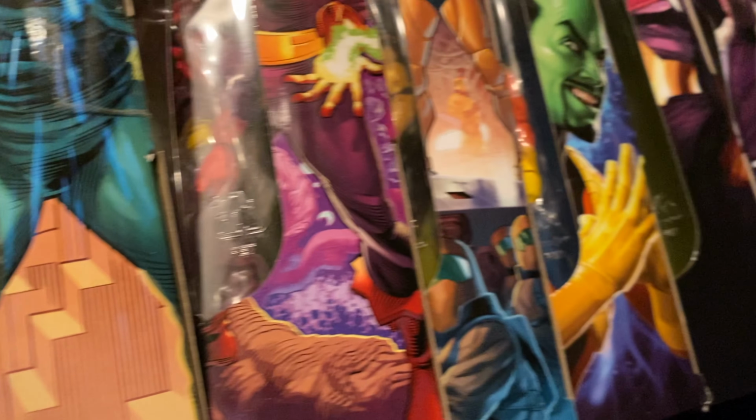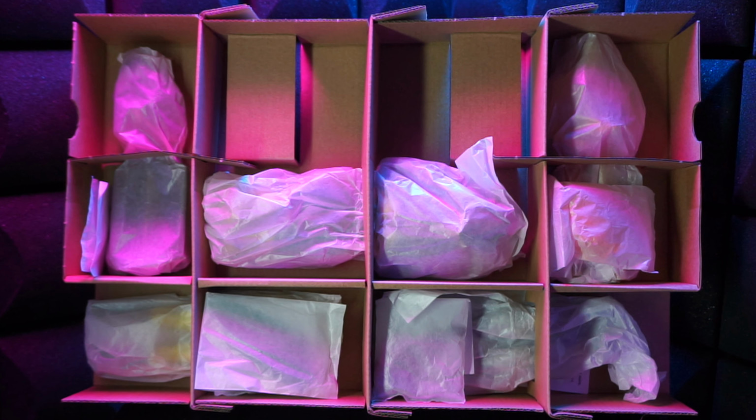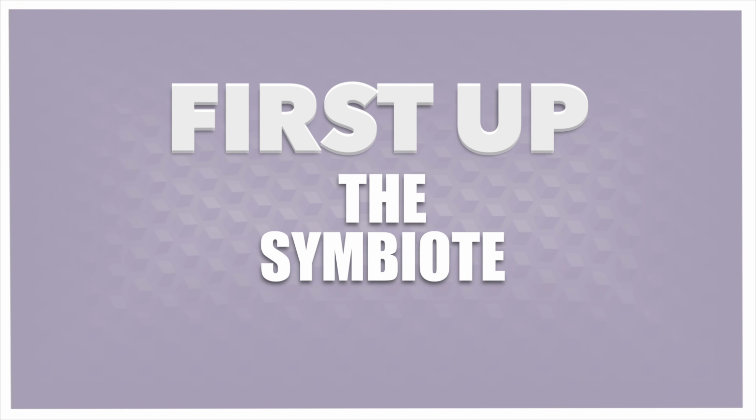I'm kind of a sucker for Marvel Legends in general, but Marvel Legends Spider-Man characters are like a whole other level. You know what I'm saying? But yeah, let's get right to it. Inside the box, we got some wax paper baggies, one for each figure and their accessories. Let's start with, first up, the Symbiote Spider-Man.